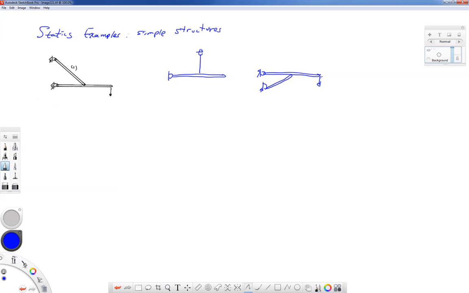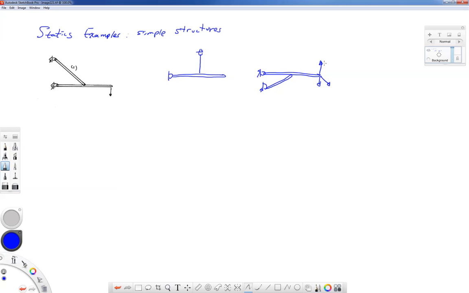If I take the force at the end and I put it off at an angle, or I put it up, that's the same kind of problem. So the statics on all those types of problems work the same way. So I'm just going to go through one example, and I encourage you to do this on your own and change things up a little bit and work through the problem a couple different ways.